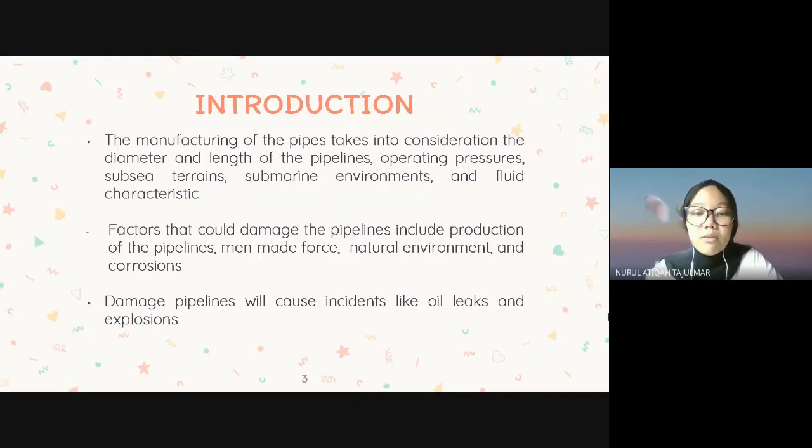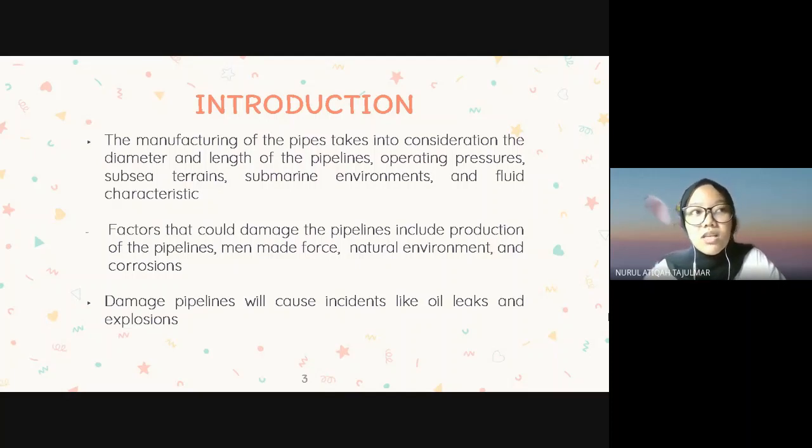And then there's man-made force, which is often fishing equipment from fishing boats being dragged on the seabed. It could potentially damage the pipes when they make contact. And there's also the natural environment, which comes from ocean currents. Ocean currents can erode the soil underneath the pipelines, and this could potentially cause the pipeline to bend and eventually snap. And there is also corrosion.